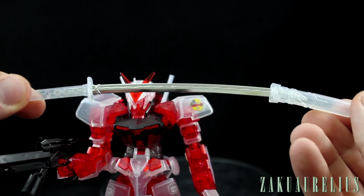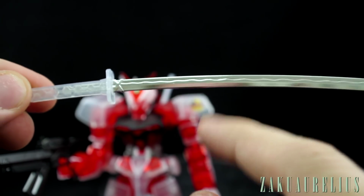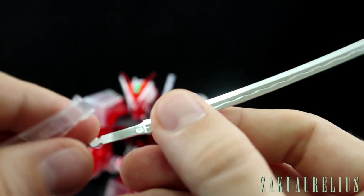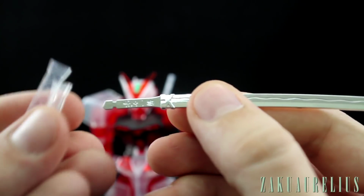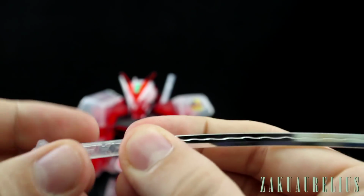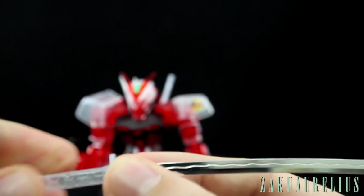When you pull the sword out, if you'll remember, it's chrome plated. And we can see we do have a little bit of an effect there with that line to make it look like it's sharpened. The cool thing here again as well is that, let's see if I take this apart and hopefully you can see it better, we've got that cool kanji there on the side of the sword. Now with the normal kit, once you put it together, that would be lost and you're not going to be able to see it at all. However, with this kit, luckily we are able to actually see that through the handle because it's clear.